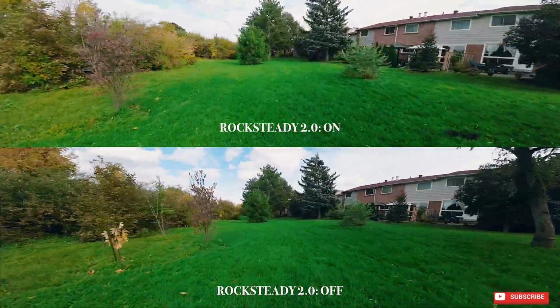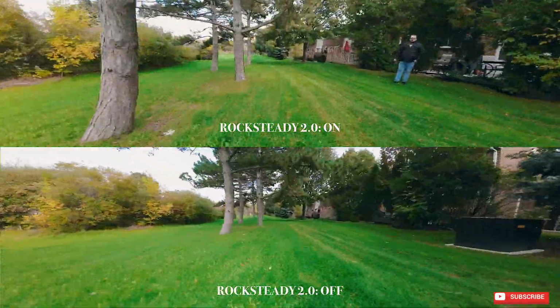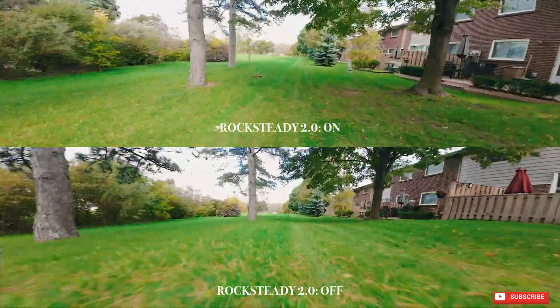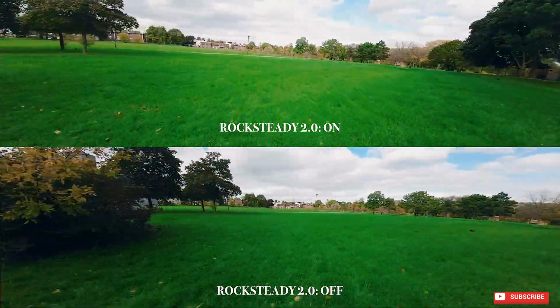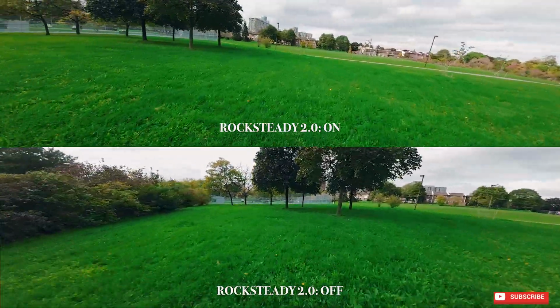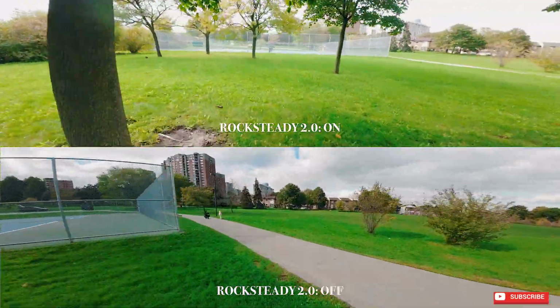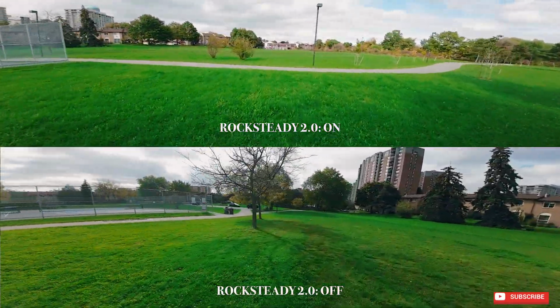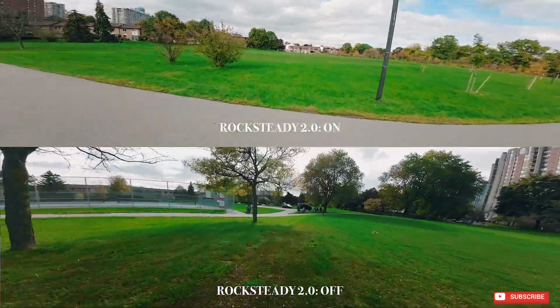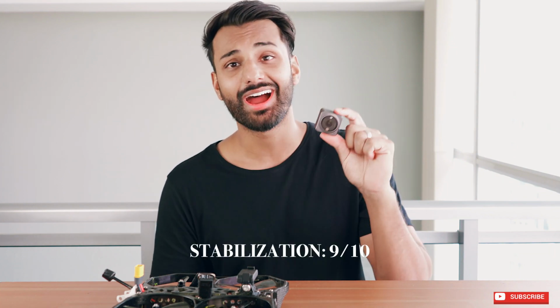And I'll be honest, I was not expecting the stabilization to perform well because I'm so biased and I love RockSteady Go, but I was actually blown away. The stabilization on this camera was fantastic and I was really not expecting that. I think this is an excellent competitor to GoPro's Hypersmooth, and if this is the only action camera that you have to fly FPV drones, you don't need to worry because the stabilization is actually top notch. I completely love the stabilization out of this camera and I was definitely not expecting that. So for me, the stabilization on the DJI Osmo Action 2 gets an amazing 9 out of 10.